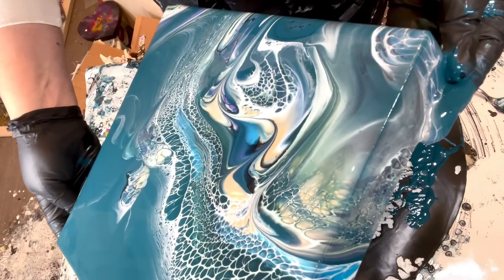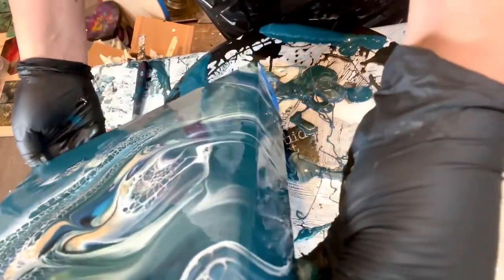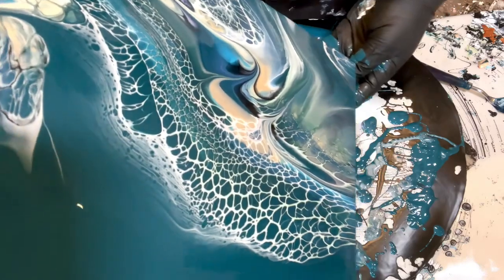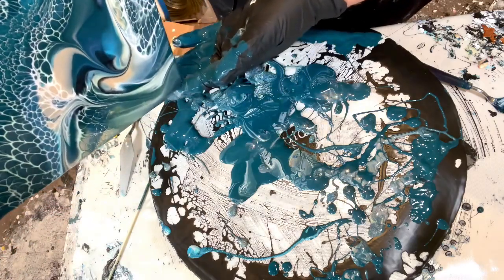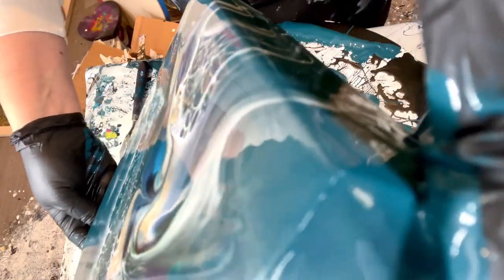Okay, we're gonna go back to the middle. And then I'm gonna get this corner off here. Okay, it's starting to look like a stormy sea of some sort, you know? The colors are really cool. Okay, I'm gonna go back to that corner actually. I like what I'm starting to see. And again, until you stretch it out, you can't really call anything a failure. It's very abstract. I do like the colors. You know what? I like the stormy sea.